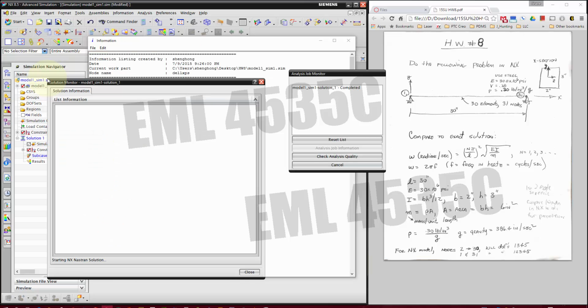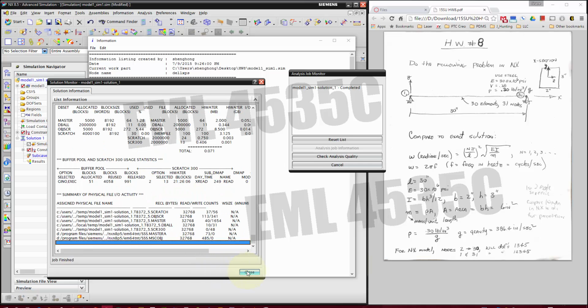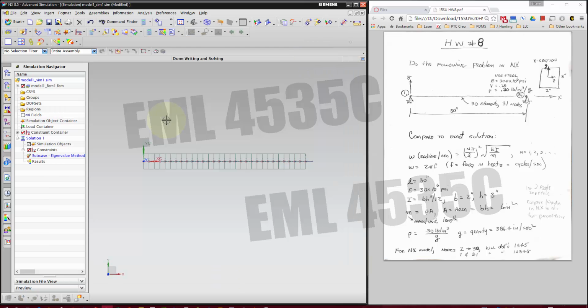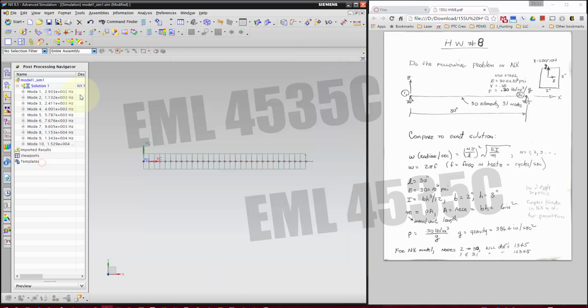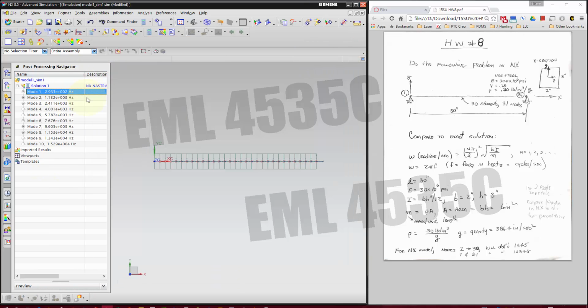I'm not sure if this will write into your F06, but we'll see. Job finished. Close, cancel the results, and that's the correct result. In terms of the dynamics, the error will gradually get bigger as the mode gets larger.